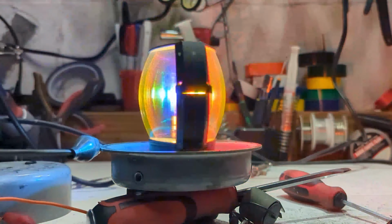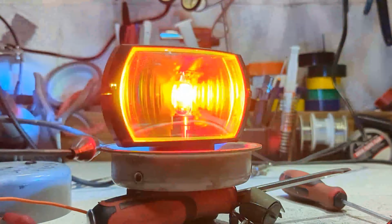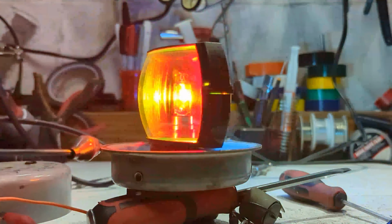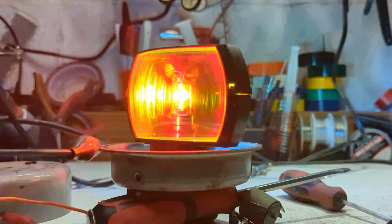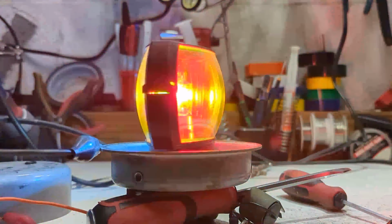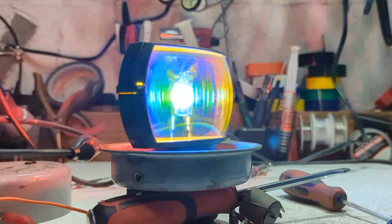I've often criticized and praised these as being innovative, but also somewhat ineffective. A lot of the problem with them, in my opinion, is the speed at which they're rotated and the fact that they're not synchronized with each other, so you get a big purple blur.